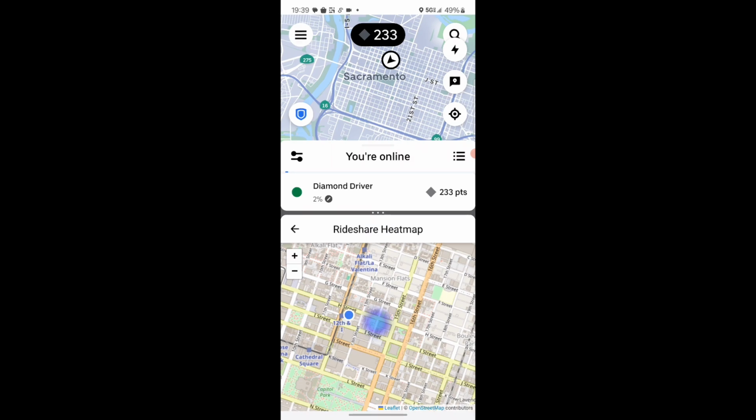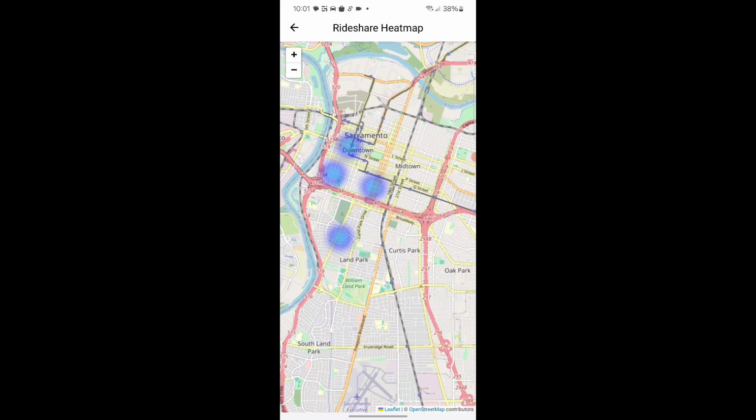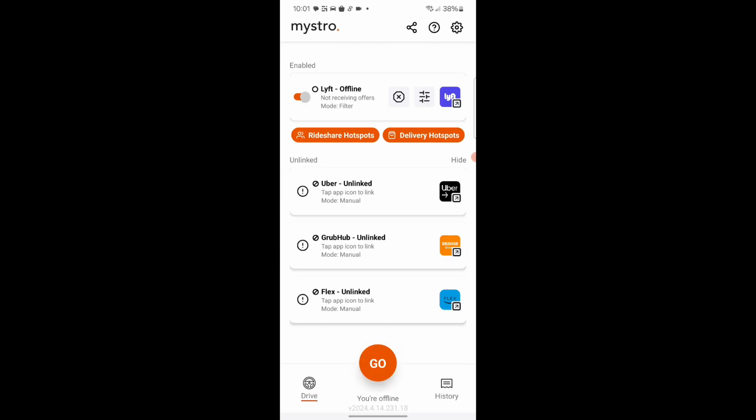I really think it's based on the people that are using Mystro in your area that determines what a hotspot is. Other than that, I don't really know how they determine that, so I can't really speak to that. But once you have it linked and it's on, if you watch some of the videos, you can see where it gives the audible indication of when to accept a ride.